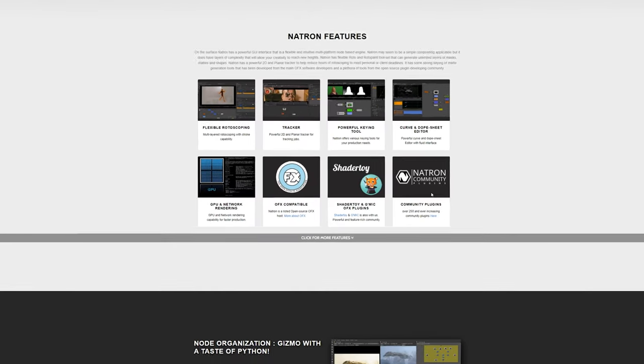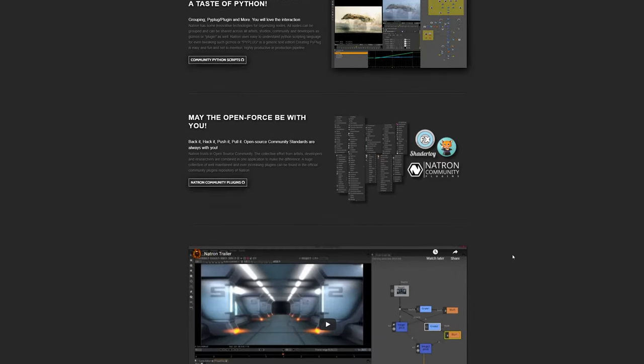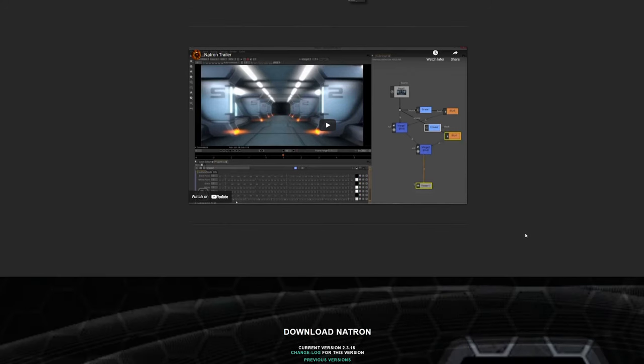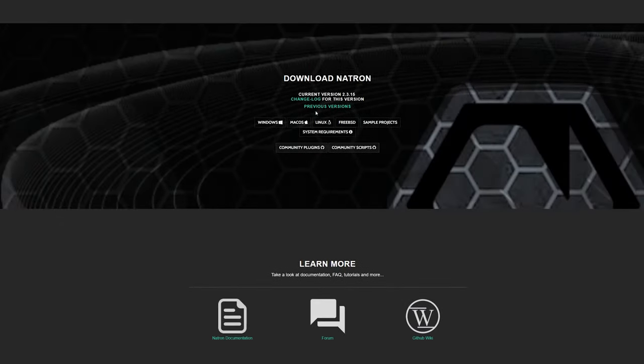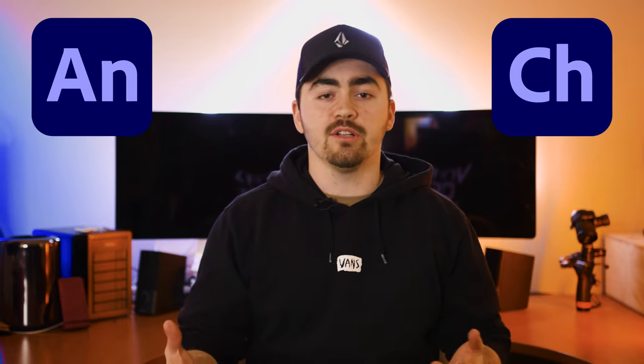And one benefit is that there's a huge community of it and the community makes a lot of the plugins for Natron. So that makes it an even better ecosystem to use when there's always new plugins being developed for it. And I'm sure that the community that makes those plugins are also readily available to ask your questions to, maybe on a forum somewhere.